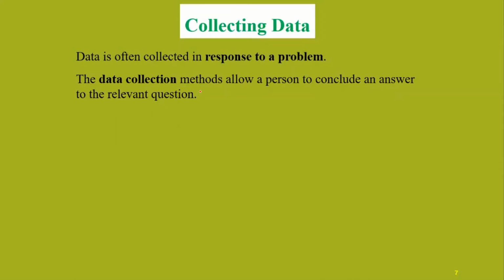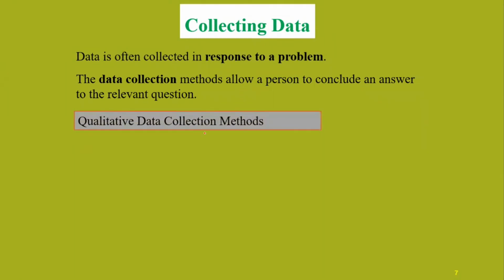Let's move on to understand how we collect data. Data is collected in response to a problem. The data collection methods allow a person to conclude an answer to a relevant question. Like in my city, in Mumbai, how many cars are there? So I'll do a survey. I'll find out per family how many cars. So this is how data collection comes into the picture.